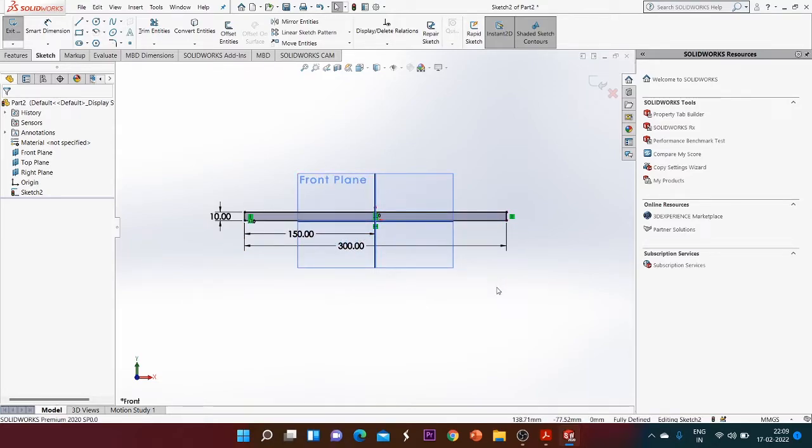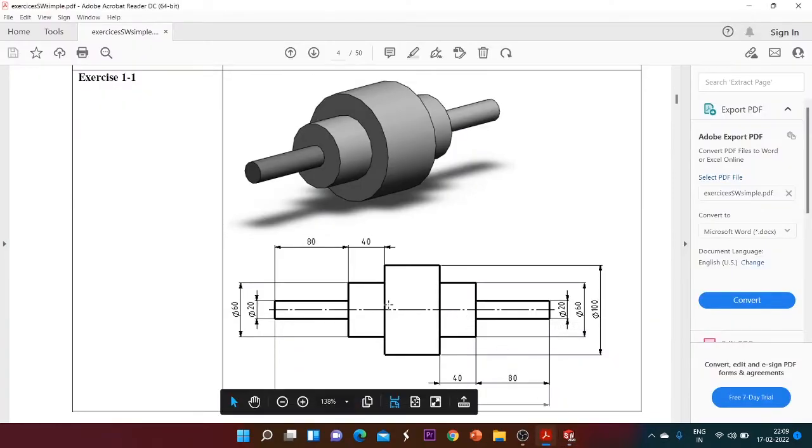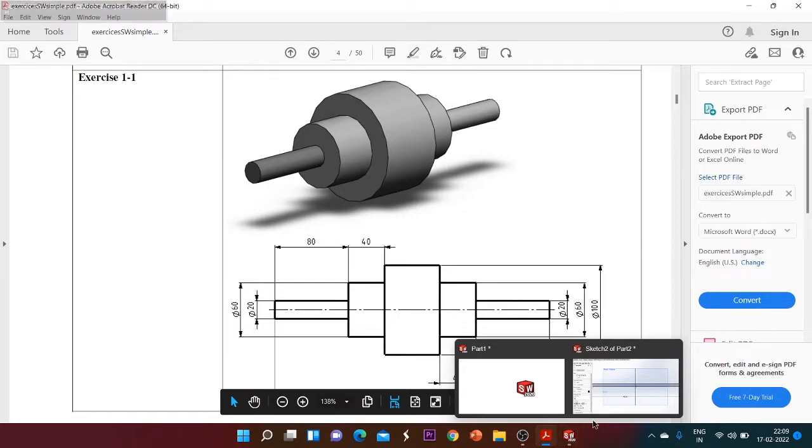Now let's have another rectangle, which is also a two-point diagonal rectangle, and let's give it its dimensions. You can draw it from this particular point also, or you can draw it from this point. I will draw it from this particular point. Afterward I will delete the intersecting part with the trim tool. Clear? I hope you got this point once again. So let's have this second section.